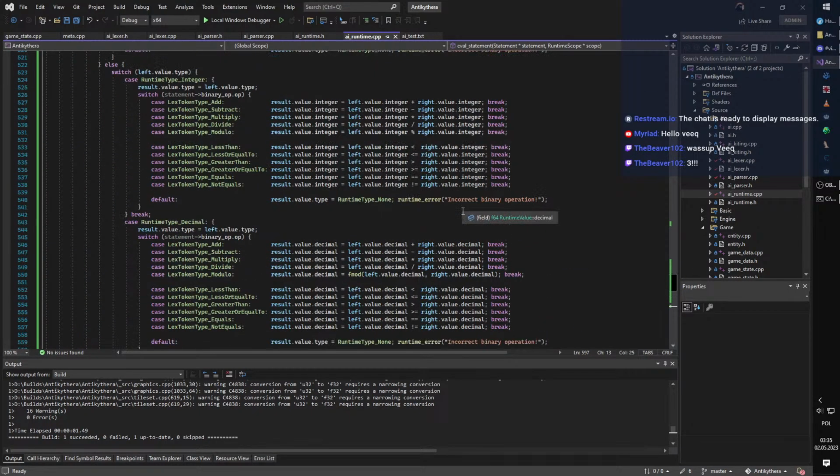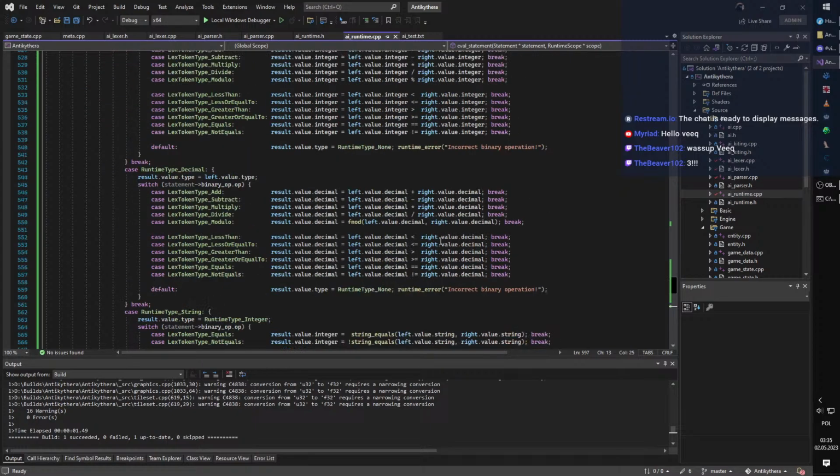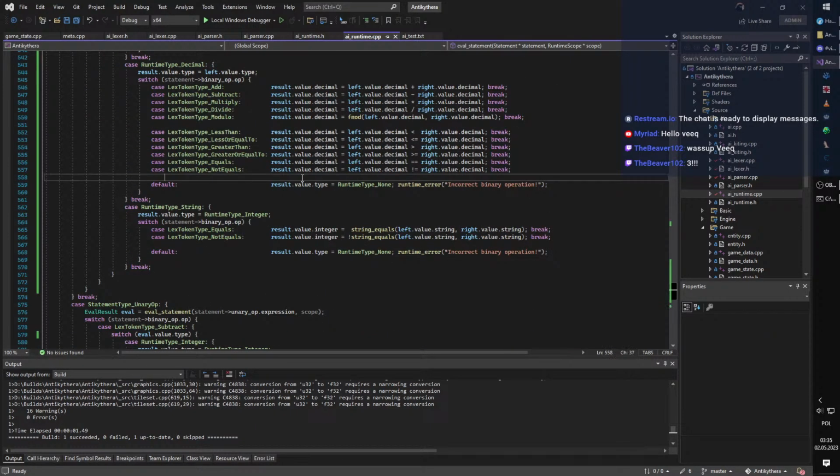I would like to cut it down a bit, but I don't know.